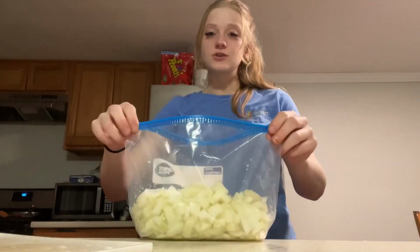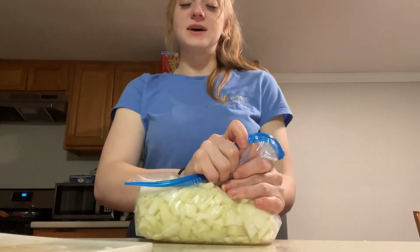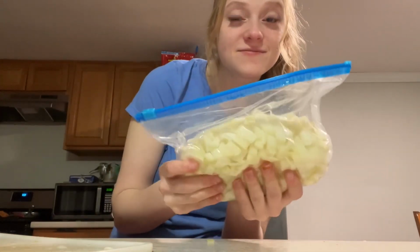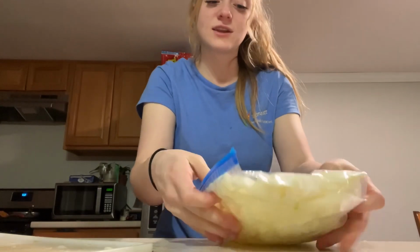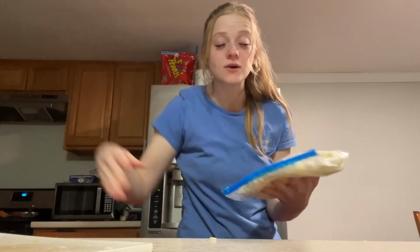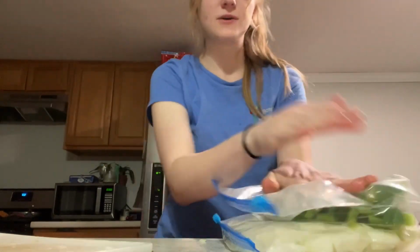I'm going to do an outro for you guys. So yeah, here is my cut up onion, and I like to squeeze out all the air. That's a lot of onion. And I also might want to flatten it out. It's super nice because sometimes these don't stick in the freezer. So then I can literally just pull off and sprinkle on some frozen onion. And there's our peppers as well.